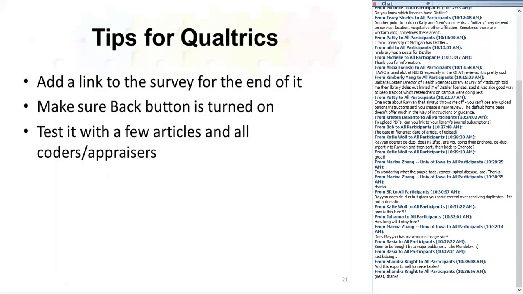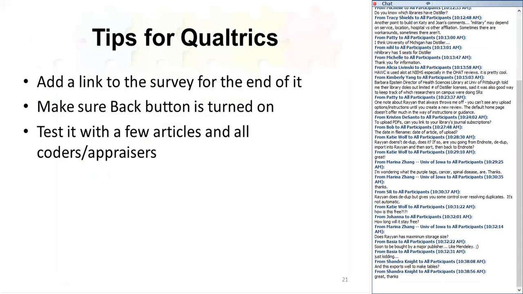So a few tips for Qualtrics. One thing that's for some reason not part of our default is the back button being turned on. So a lot of times I've got to go in and make sure I turn the back button on, so if the researcher needs to go back a few screens, they can. The other thing I do is after I click distribute and I get the Qualtrics link, I will copy that. Then I will go back and I will edit the end of the survey message. Usually at the end of a survey, you get a little thing that says, oh, thank you for submitting your survey.